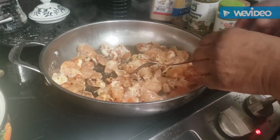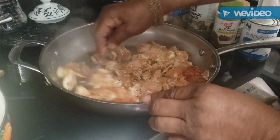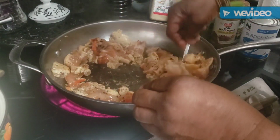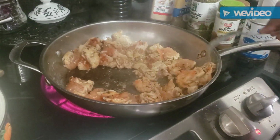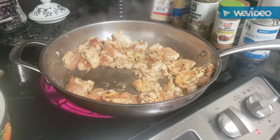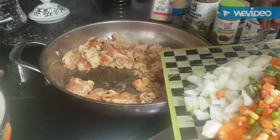Get that going. And next I'm going to start adding in my veggies. Y'all know I'm a non-traditional cook. I use some traditional techniques and some stuff that I just like to do. Okay? So get that chicken browned up in there. And I'm going to start adding in my veggies. I'll just tell you what they are as I add them in.